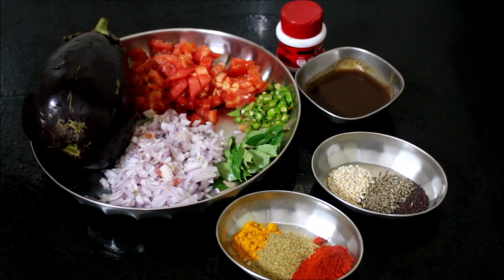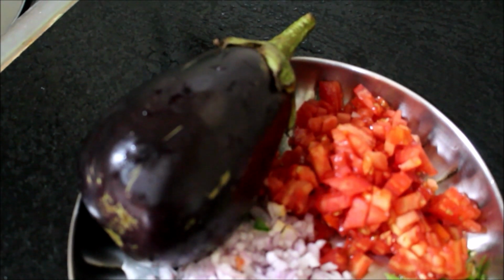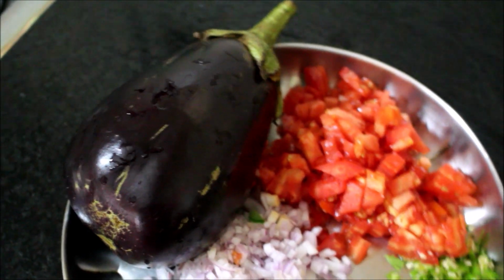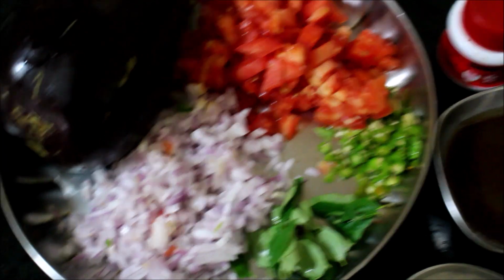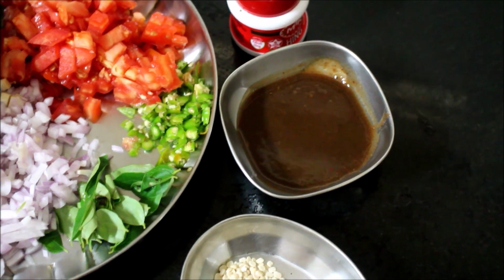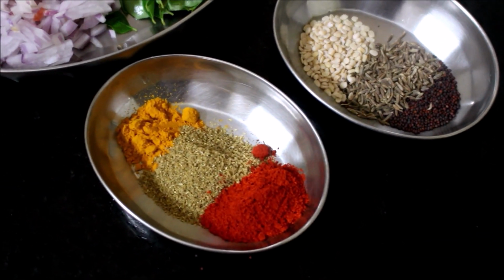I've laid out all the ingredients required for this recipe. We'll be using eggplant. I've used approximately 350 grams of eggplant. I've reserved finely chopped onion, tomato and chili. We'll also require curry leaves, asafoetida, tamarind pulp. For the tempering, we'll be using mustard seeds, cumin seeds and black gram dal. I'll also be using chili powder, coriander powder and turmeric powder.